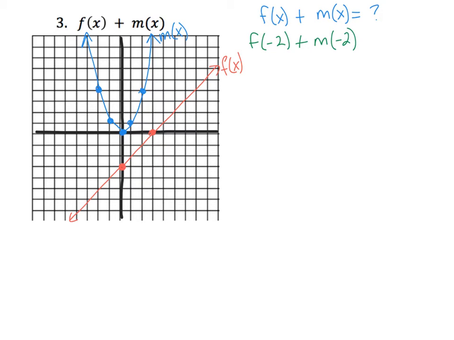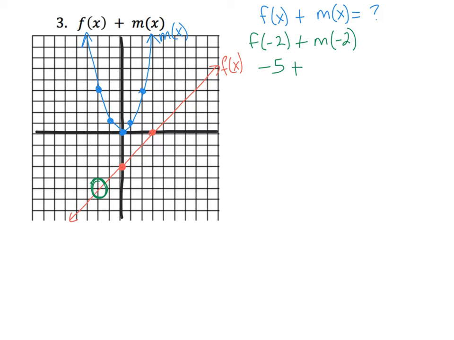So I'm going to plug in my x value, -2, and see what the solution is when I add these two together. So let's go over to -2 and let's find out what f is doing. So -2, here is f at -2. What is the value of y for the f value? What is the value of y? So that's 1, 2, 3, 4, 5. That is -5. When I plug in -2 for x, I get -5 for f of x.